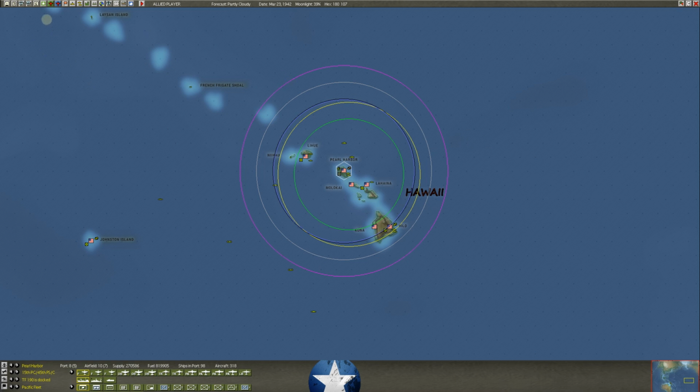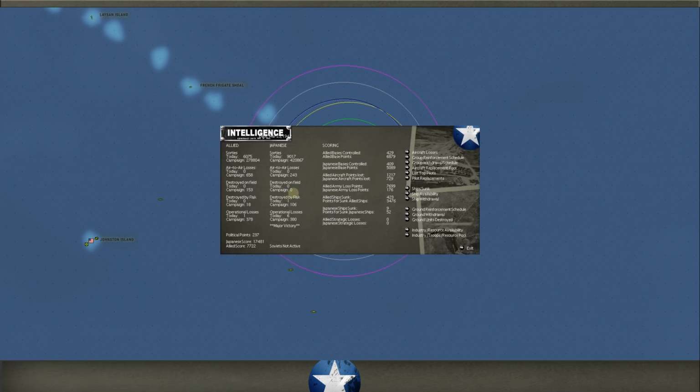Okay, let's go to our stats as we hover over Pearl Harbor. You can see last time we ran 6,075 sorties. Yeah, that's a pretty good number for us. The Japanese ran 9,017. Air-to-air losses went 0 to 0, destroyed on the field 0 to 0. The Japanese did have one aircraft destroyed by flak, and operational losses, the Japanese had 6, we had 1. He's now pulled into the lead for operational losses.